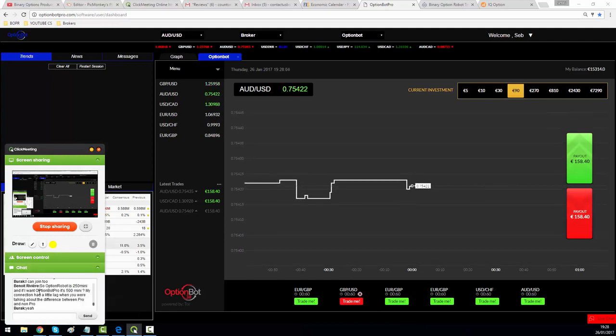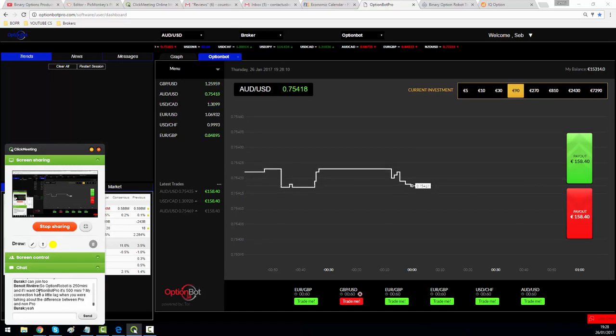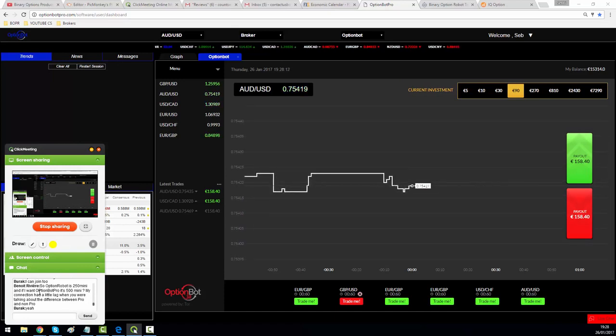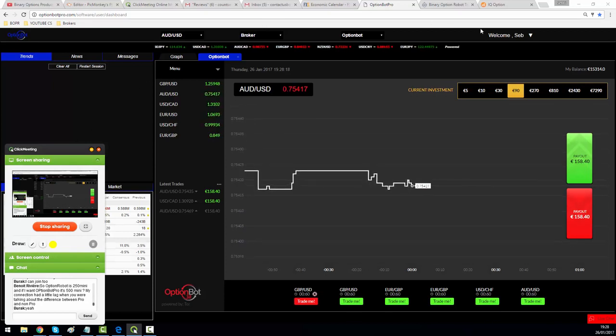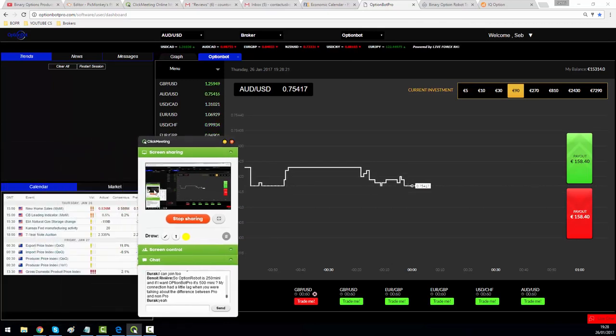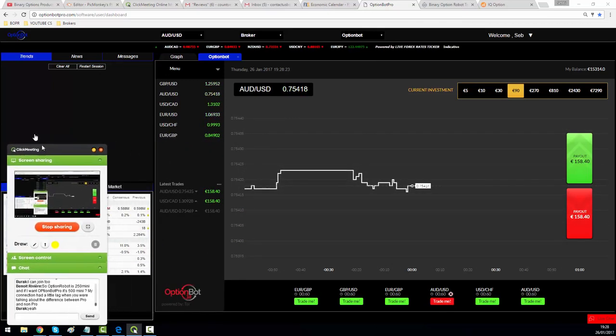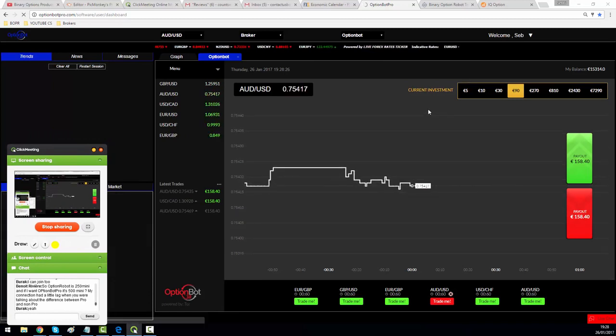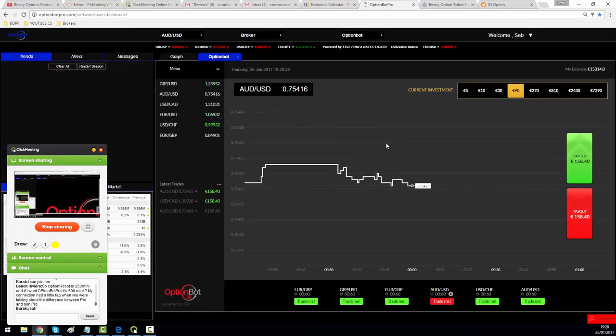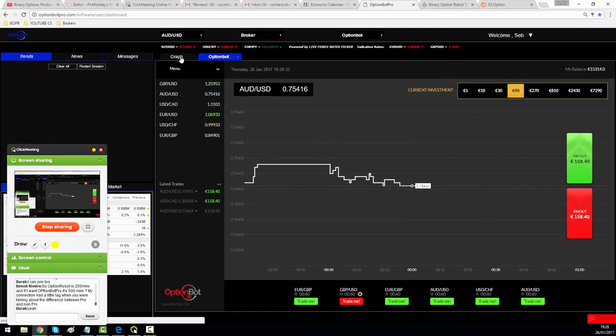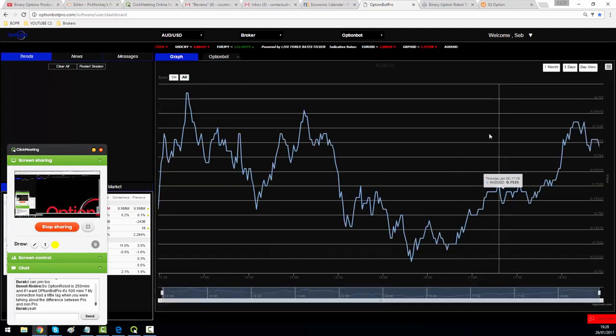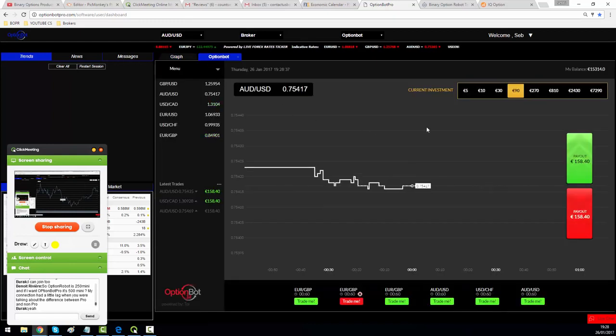Okay, OptionBot Pro is 250, sorry. But it won't look exactly like the one you're seeing on my screen. Basically, you'll have all this around the outside. You have the economic calendar and the market, which is here. You'll have the trends, which is not doing anything now because I haven't done anything to my settings. You'll have the graph, and then you'll have your broker platform here with their graph intertwined with the OptionBot Pro graph here. I don't think you get this though, or you might get this, but you just don't have the sniper trades. I'm not 110% sure.